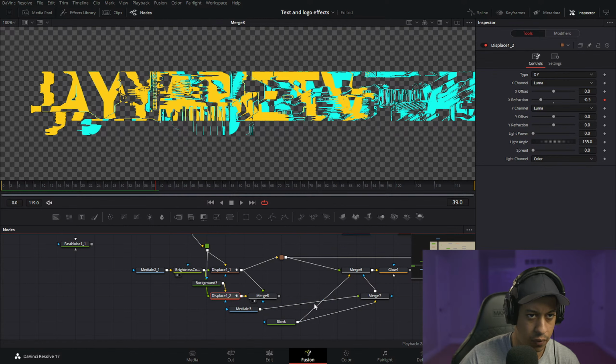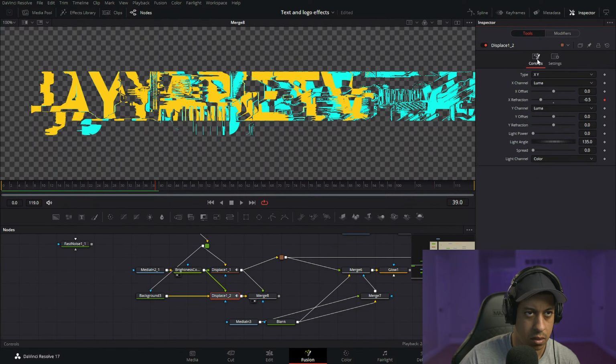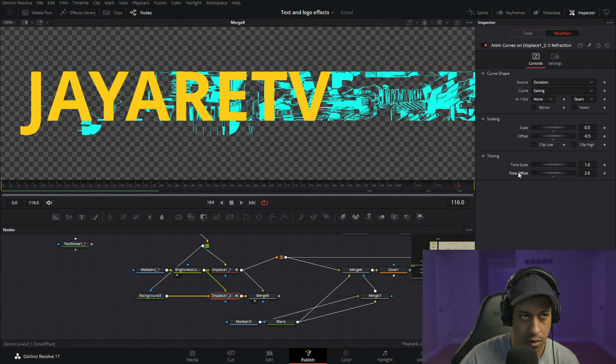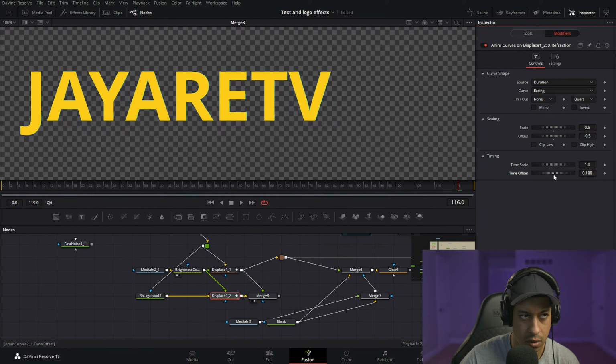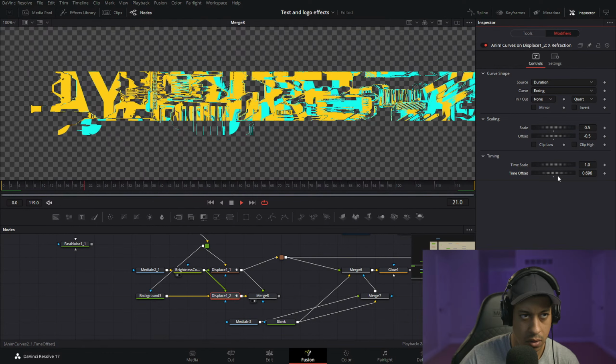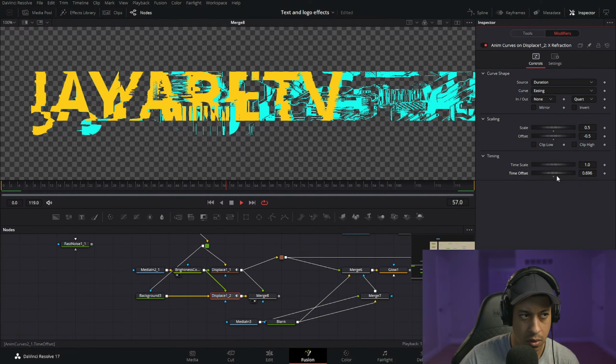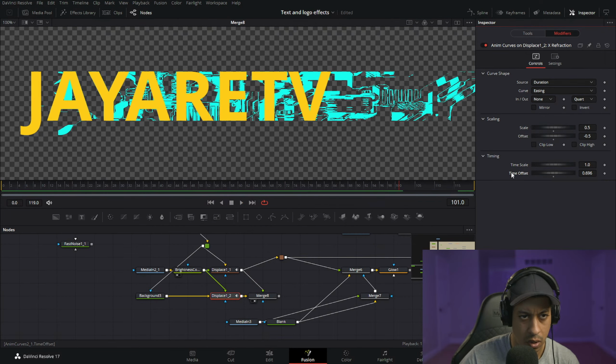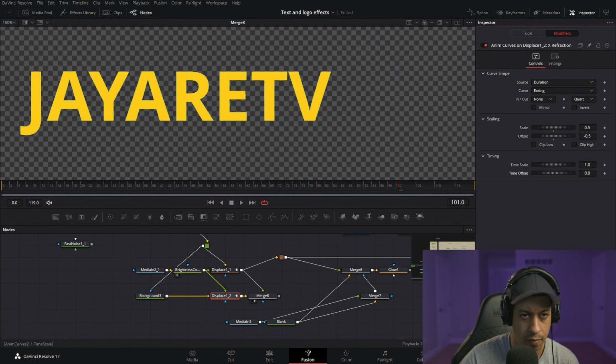Okay, we have one not moving at all. Why is this not moving at all? What is this supposed to represent? Time offset. I would think that it would just be 2 frames. What? 1.